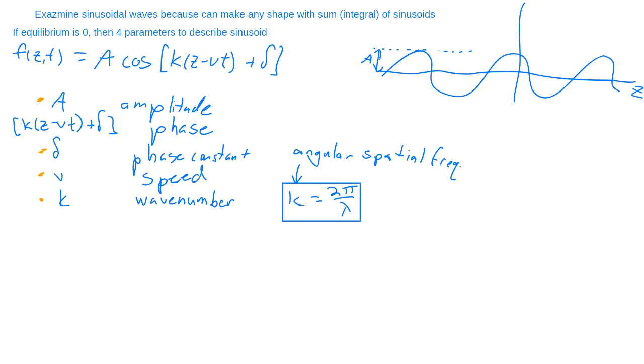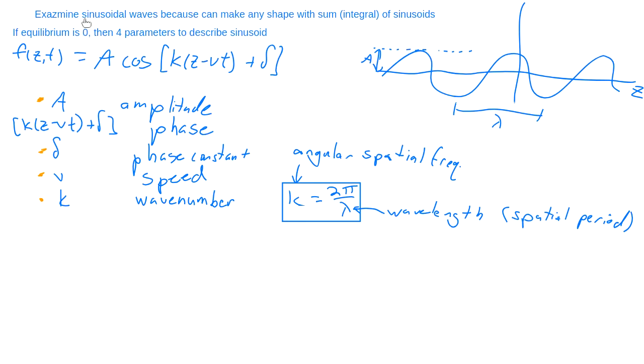And remember our lambda is our wavelength, which is kind of like the period, but spatial. So how far do you have to go for it to repeat? For example, from one crest to the next crest, that's going to be lambda. So we've introduced another parameter, lambda, which isn't one of the 4 we have in the way we've described things here, but we can rewrite k in terms of lambda if we wanted to. We could substitute 2 pi over lambda. So there are other parameters we can also use to describe the wave, but they can be obtained in relationship to other things from the wave.